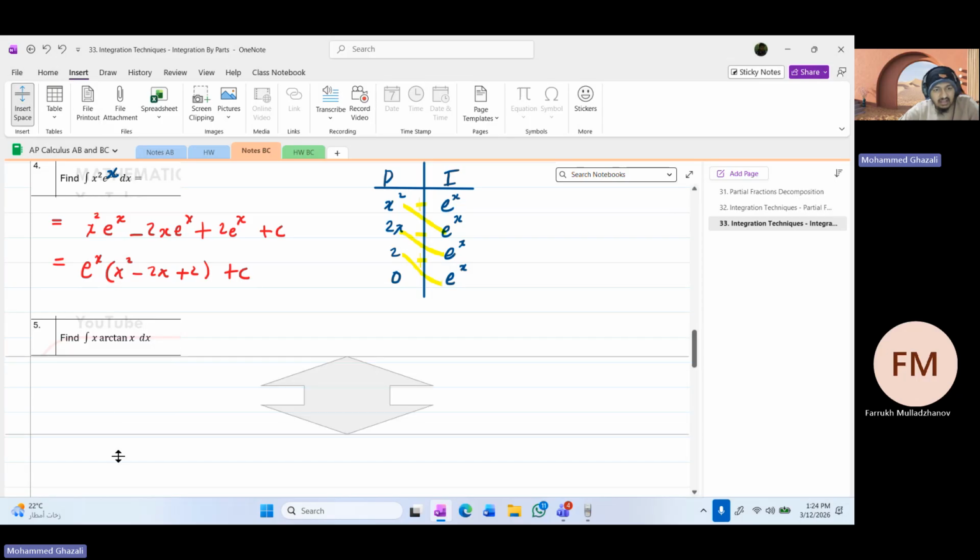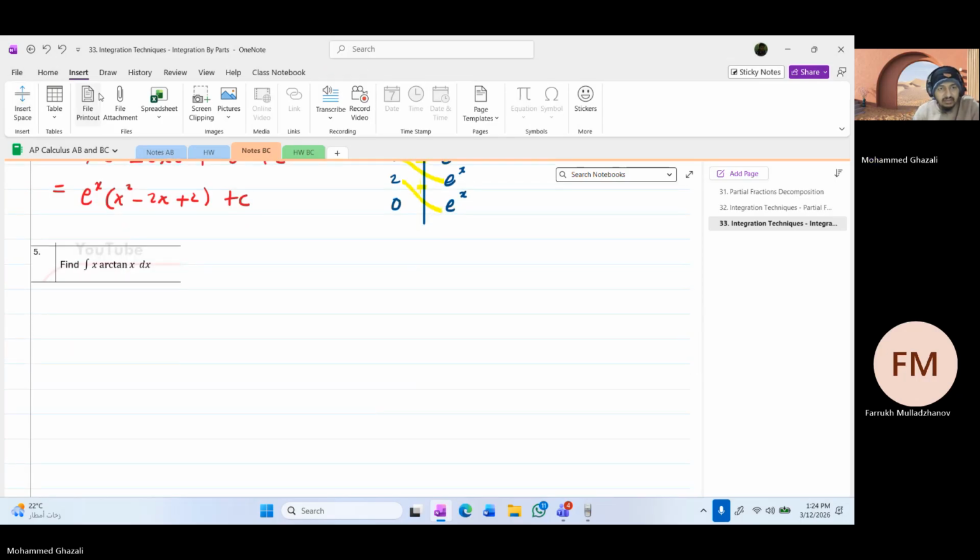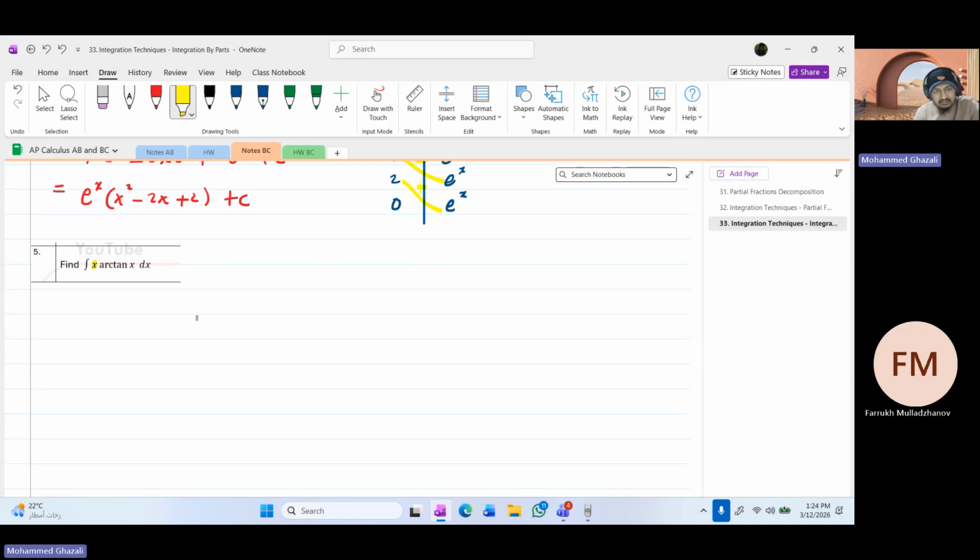Let's look at the next one, x arctan x. What's the integral of x arctan x? Now you need to choose your u and your dv wisely. This is equal to the integral of u dv. This formula is u dv. What are you going to make equal to u and what are you going to make equal to dv? That's the thing. If you make dv equal to arctan x dx, you're going to end up integrating arctan x dx. Bigger problem you have, okay?